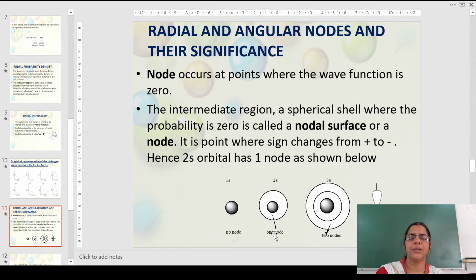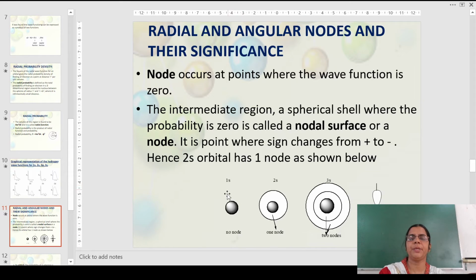But when you consider a 2s orbital, there is some distance in between where it is quite possible that the electron may not exist. There is some space here, and that space is otherwise also known as a node. So the electron would be found more in this particular space and less between these two. As we go from 1s to 2s to 3s, in case of 3s orbitals there are two nodes here. One is after the 1s orbital and one is after the 2s orbital. So as the principal quantum number goes on increasing, the number of nodes will also go on increasing.